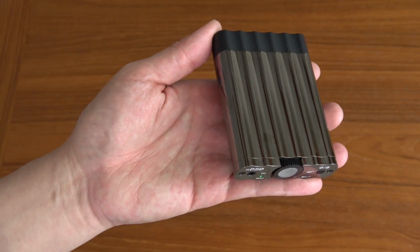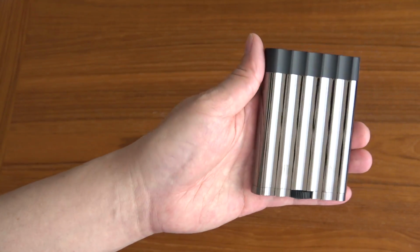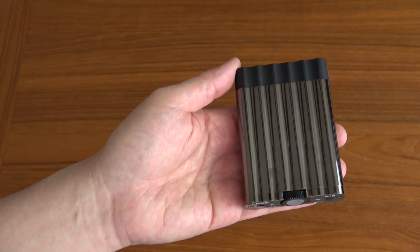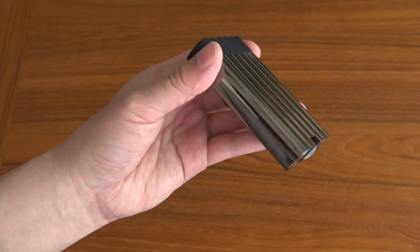It does sound quite involving and musical. It's certainly not harsh or anything like that. And again, the Burr-Brown DACs in this do sound really sweet and definitely help this device quite a bit.